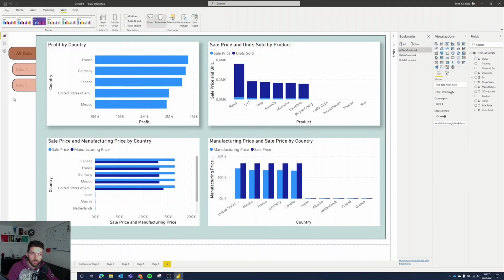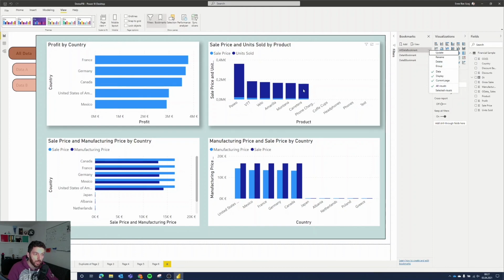Actually, this is the most important function they have, and there are also a couple of things more, like the update function that we already saw. For example, if you change anything, you have to make sure that you update the bookmark. Otherwise, the bookmark will have issues and or show the old state of the report. And you can also select here if you want to bookmark data, display, and so on.